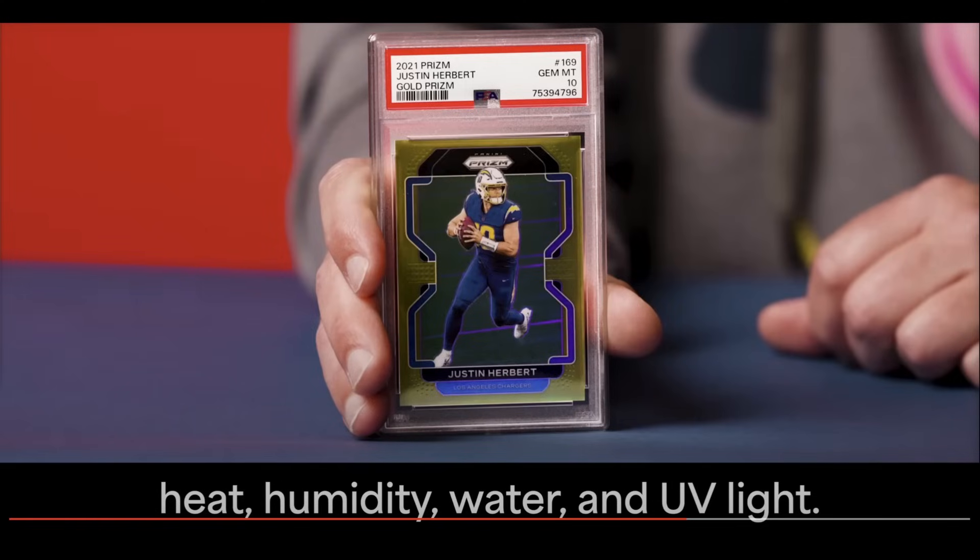Is it fully UV protected like a slab mag or some of the other aftermarket products that you can put your slab in? Or is it just better about UV? The other big thing noted is that they feel a lot heavier — about 20% heavier — and that gives them an extra heft, a premium feel. One of the knocks on PSA and SGC both is that the slabs don't feel premium in the hand. Beckett does because it's big and chunky. CGC has the best slab hands down — it feels great in hand and the plastic looks amazing, crystal clear.